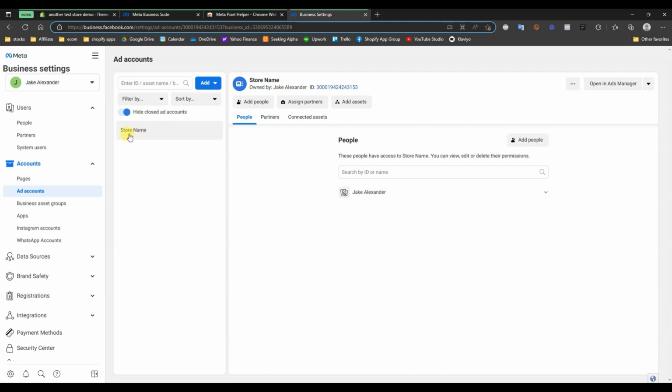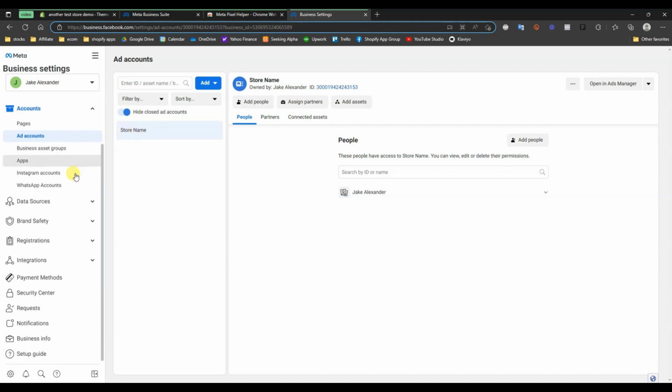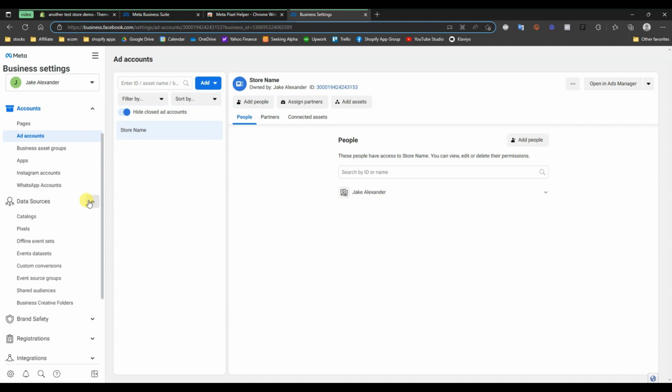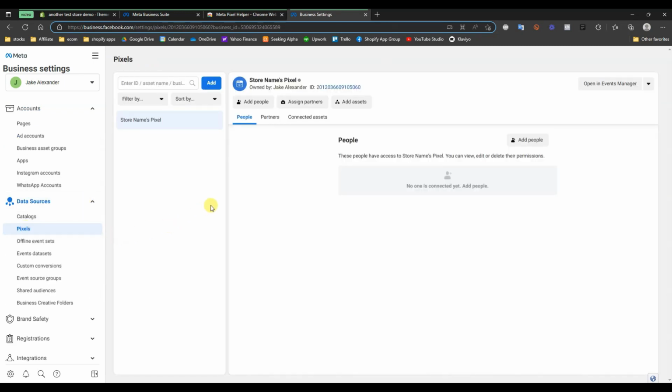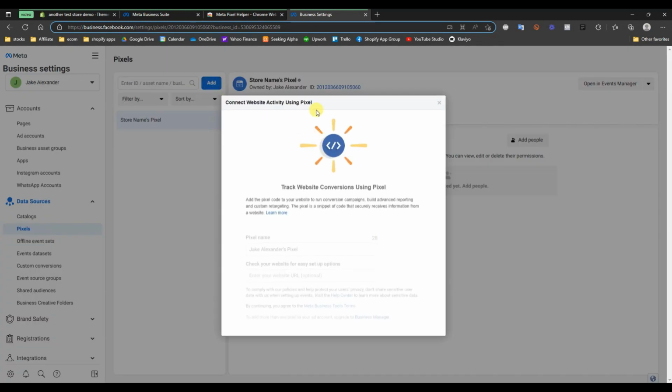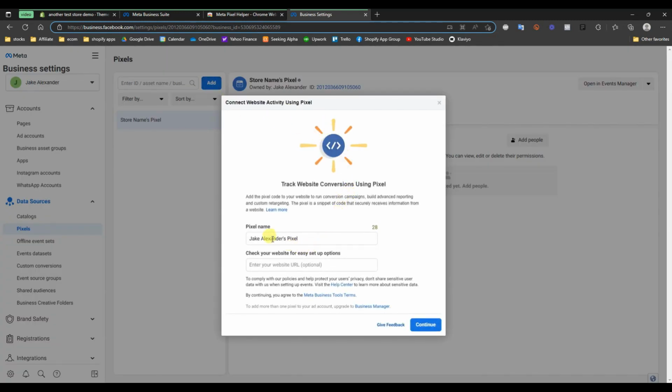To create a pixel, we need to come down here to data sources, open this up, click on pixels, and then go up here to add, and we can add a pixel right here. By default, it's just going to name our pixel right here. So I could do store demos pixel.